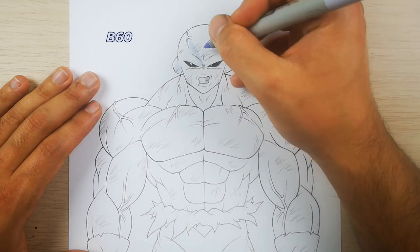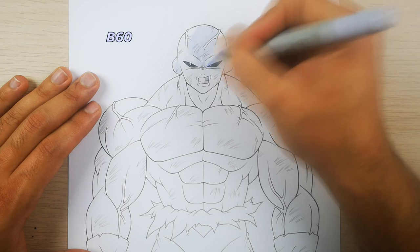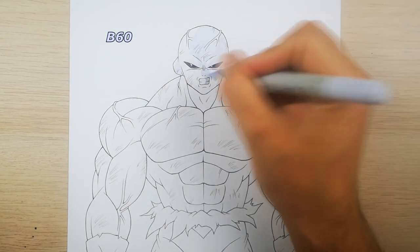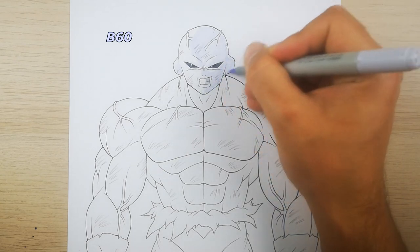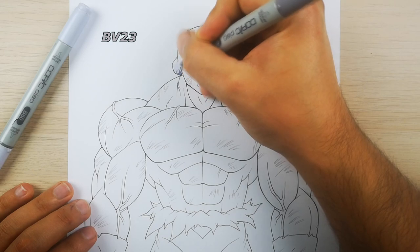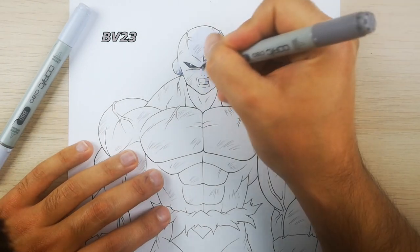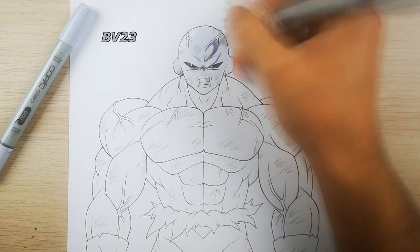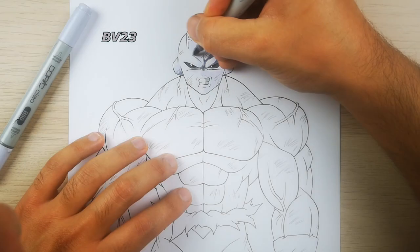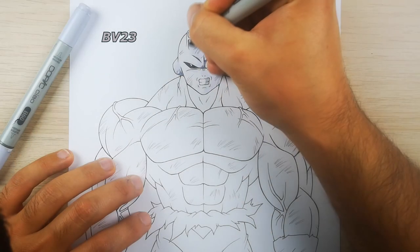As for the skin, we need only two color tones. Use B60 as the brightest skin tone. Use all the face features and the wrinkles to place the shades. We will leave big white parts on the left side of Jiren, so it will look like we are using three color tones for the skin. The darker skin tone will be BV23. Use this one on the right side of Jiren. We will also use the face features like the eyes, nose, mouth, ears, and veins to place the shading.